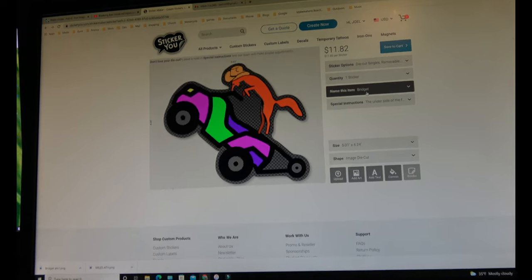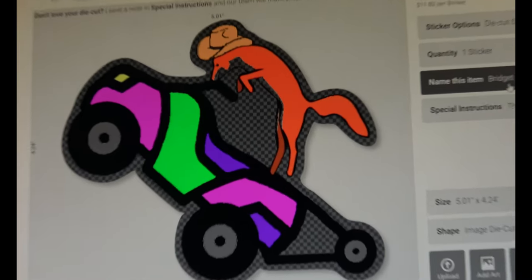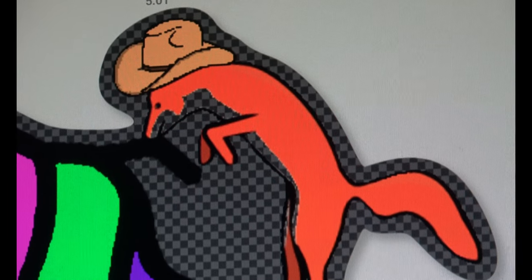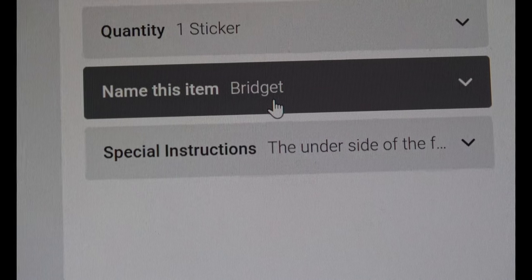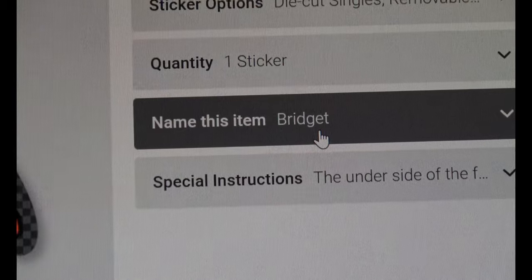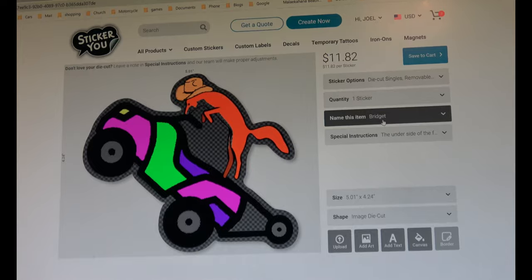The other thing you need to remember with these clear stickers is a lot of the white on your stickers won't show up on the sticker when you upload it. So like the underside of this fox here is clear. They have a section for special instructions. So I wrote the underside of the fox should be white, not clear. Hopefully they get that and make the correction. We'll see. Cross your fingers.